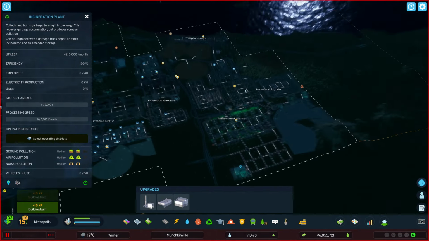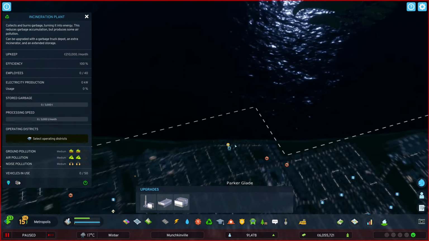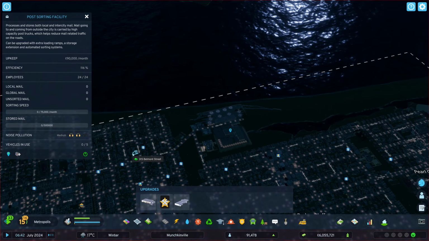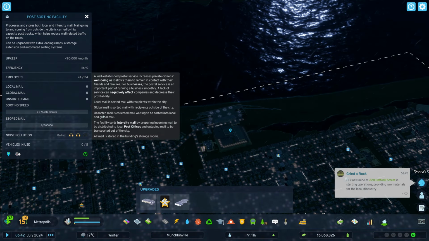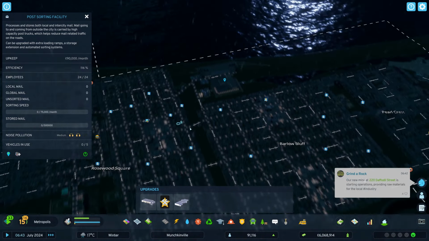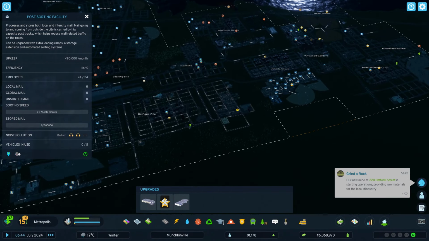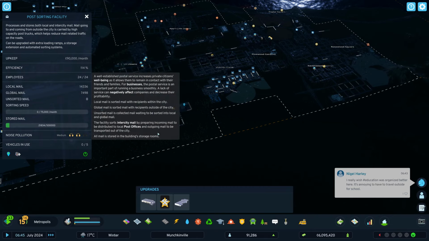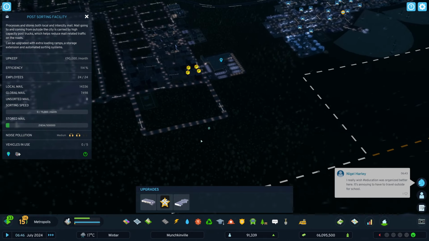And the other thing that I did, I put it all the way over here somewhere. There we go. Post sorting facility. We turned this on. Or rather, we moved it over here. Because the one that we put right here, oh my gosh, it was not doing so hot.